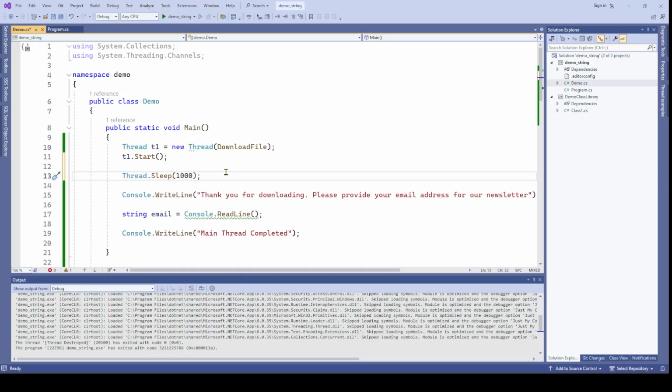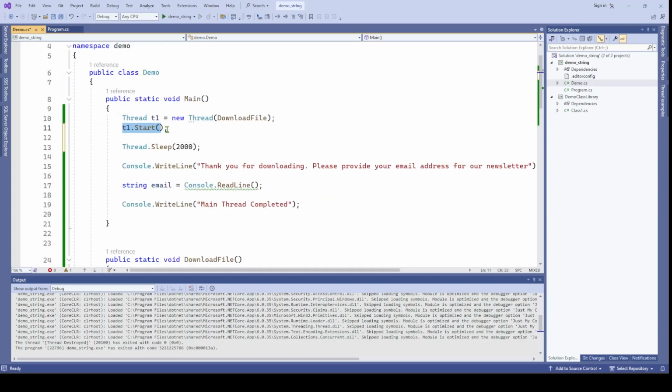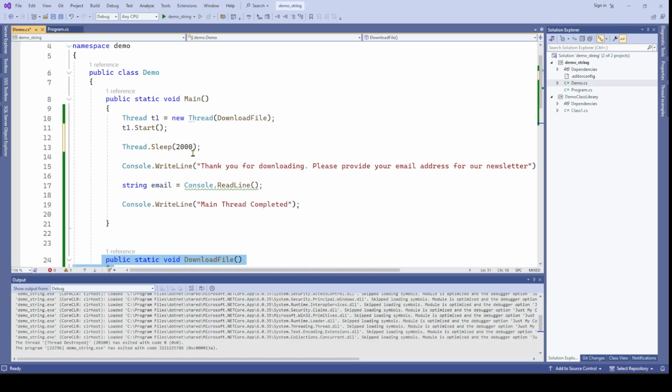Okay. So let's wait for 2 seconds, so that after invoking thread.start, I'm giving some time for my thread to start running, and only then we will give this message, thank you for downloading. Let's rerun this program.